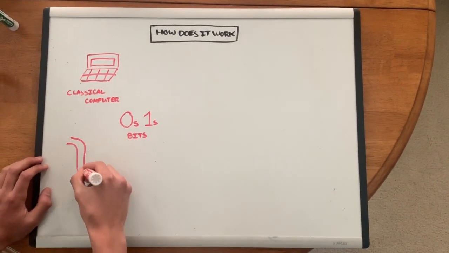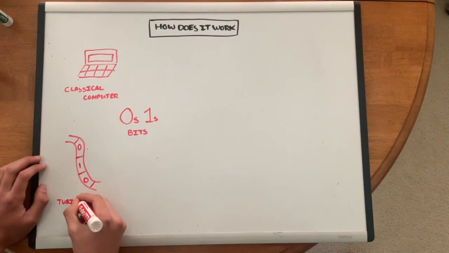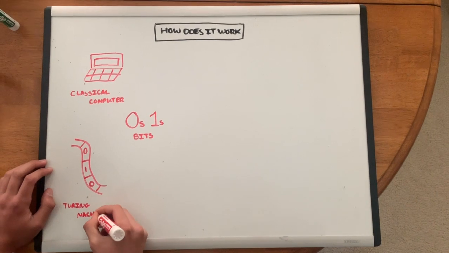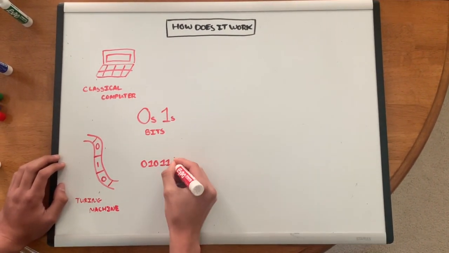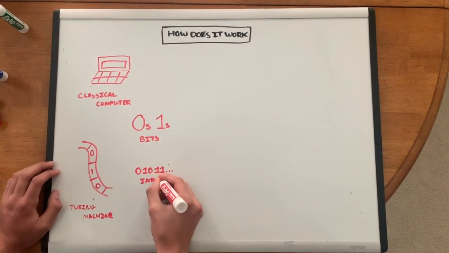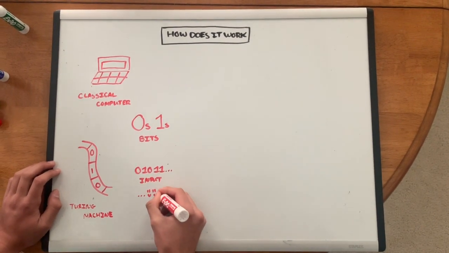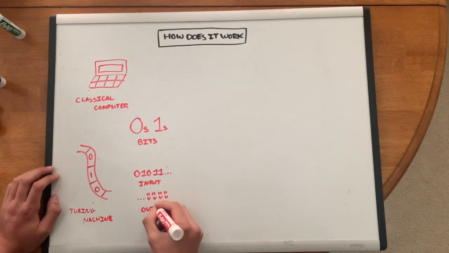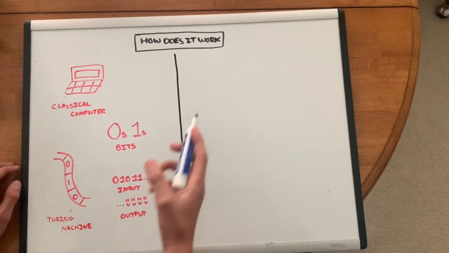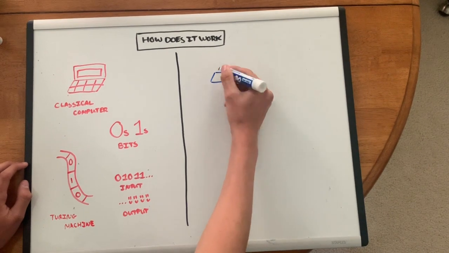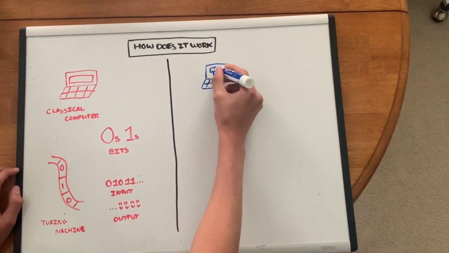The first device to do this was known as a Turing machine, and a Turing machine is the basis for every modern computer nowadays. Now, as you're about to see here, all a computer does is receive a string of zeros and ones as the input, and then produce an output into something we can understand, such as these smiley faces. Now, this is great and all, but what happens when the string of zeros and ones gets really long? A quantum computer aims to fix this by removing the zeros and ones altogether. How do we do this?